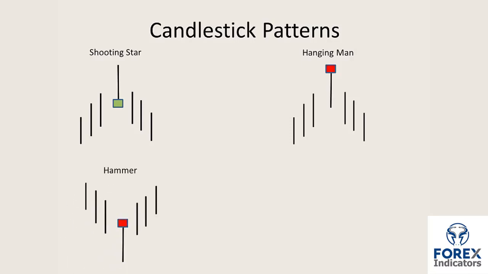On the lower side of the market we have what's called a hammer — pushing down, buyers come in, push the market back up to close, forming a small body. And similarly, the inverted hammer where the market has brought in buyers, been pushed back down by sellers and closed near to the open, but forming a small body. In all cases with these four examples, the actual colour of the body is not really that important.